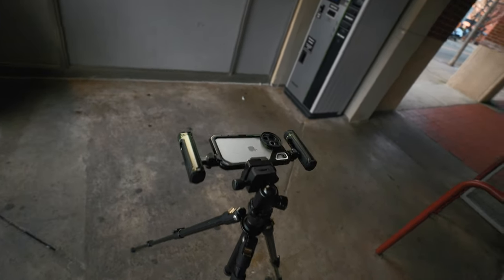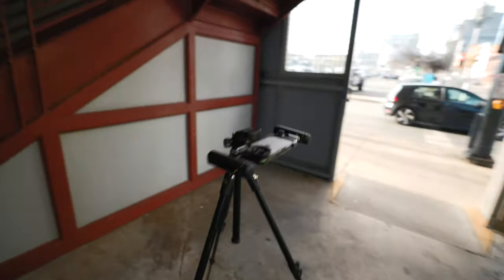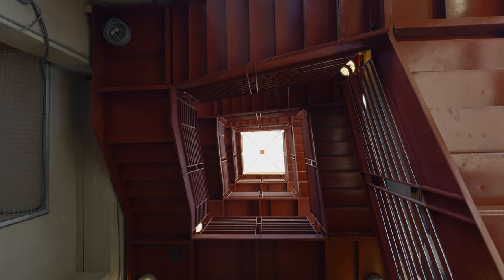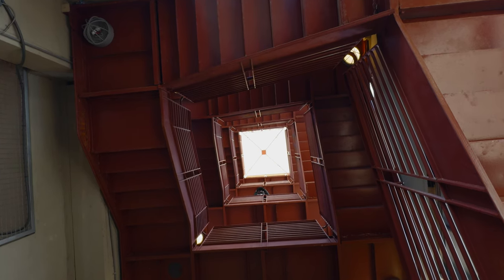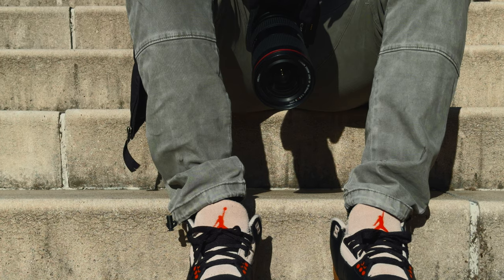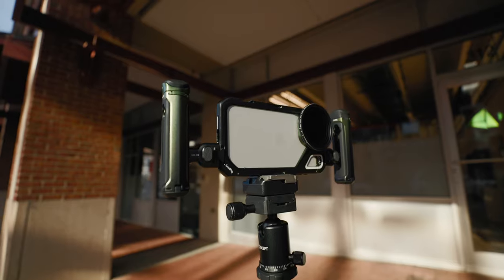This is the stairwell shot — you can see we've got the phone on the tripod and I'm about to walk up the stairs. One other thing that comes with this kit that I thought was really smart is this bag right here. You just throw your different accessories into this traveling bag, pull the drawstrings on the side tight, and then you could just toss this in your camera backpack. Whenever you want to get some solid stuff from your phone, you always have the kit on you.